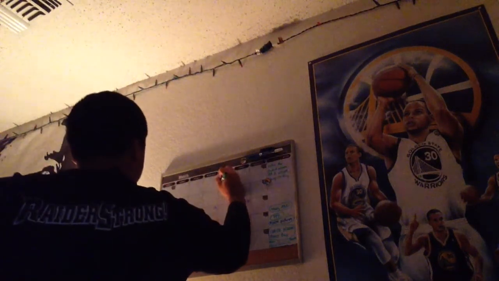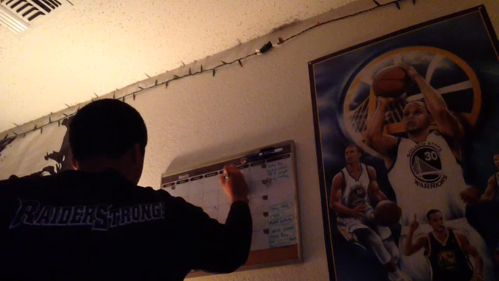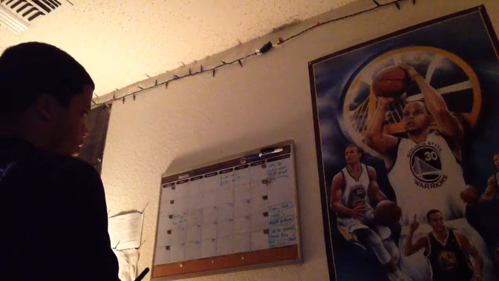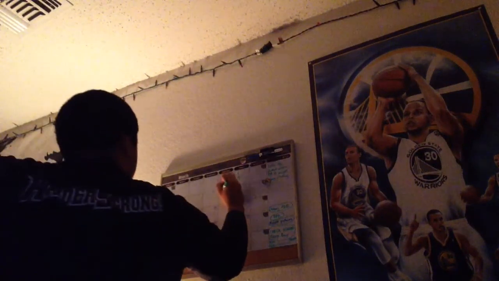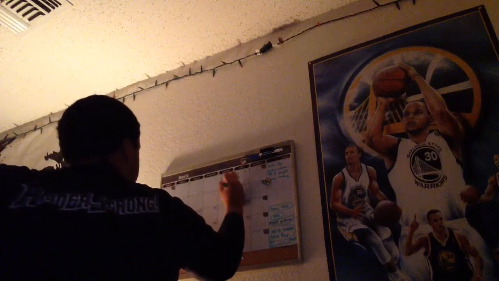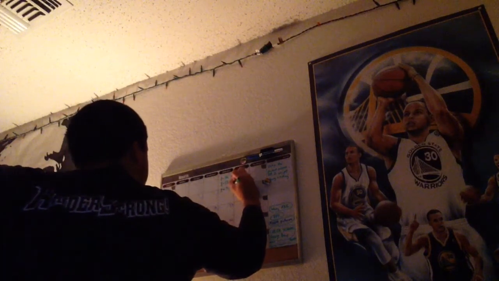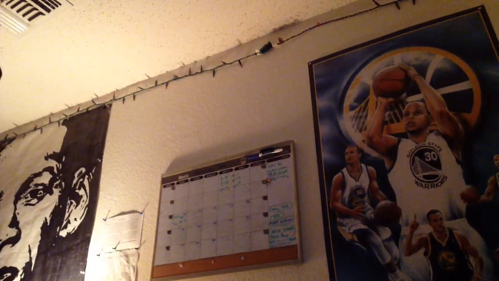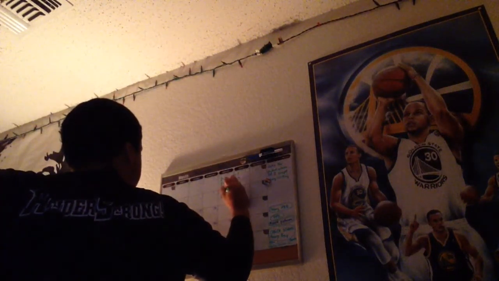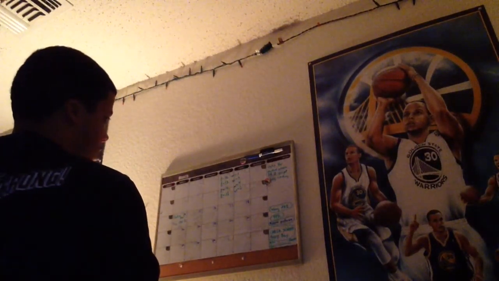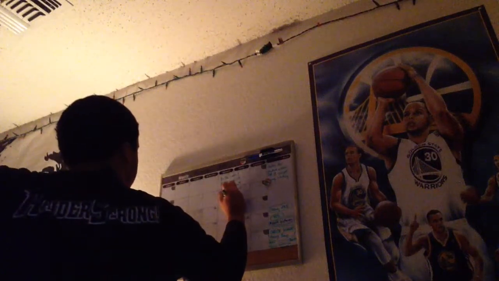Another solution would have been length equals 12 and width would be 3, because 12 times 3 is 36. Another solution would have been length is 9, width is 4, because 9 times 4 is 36. Another solution would have been length is 18 and our width is 2. And then our last solution would be our length is 6 and our width is 6.